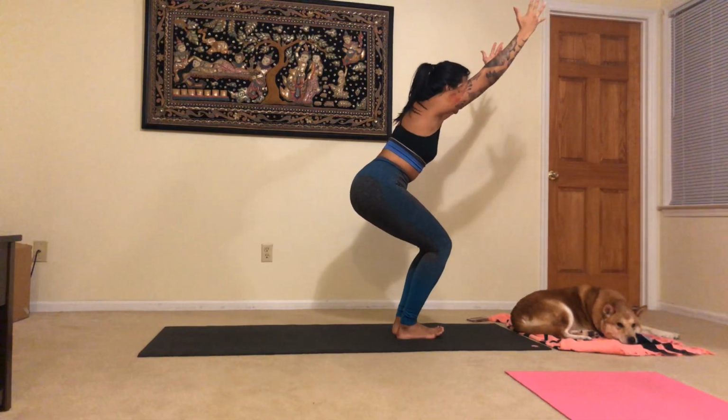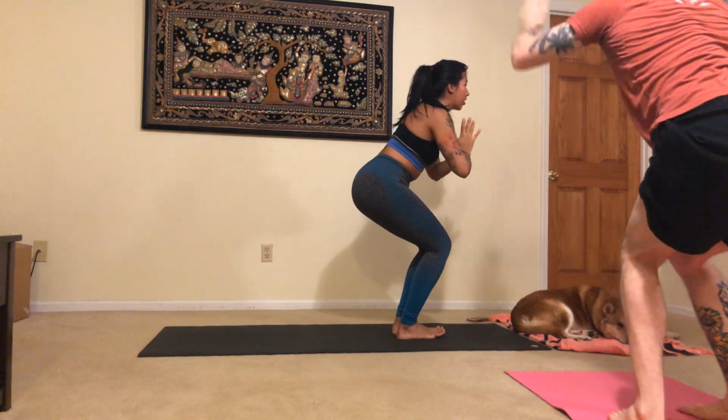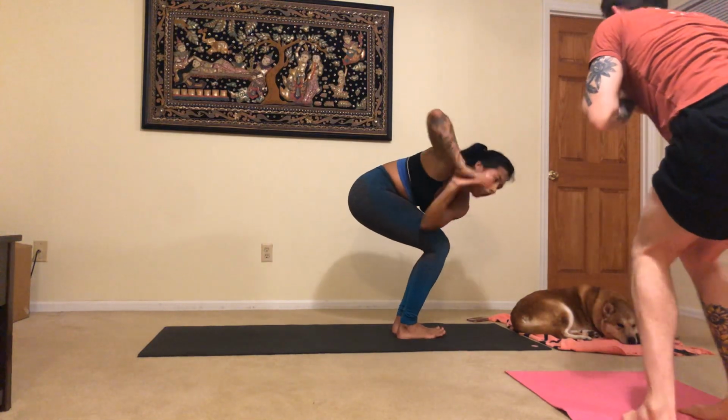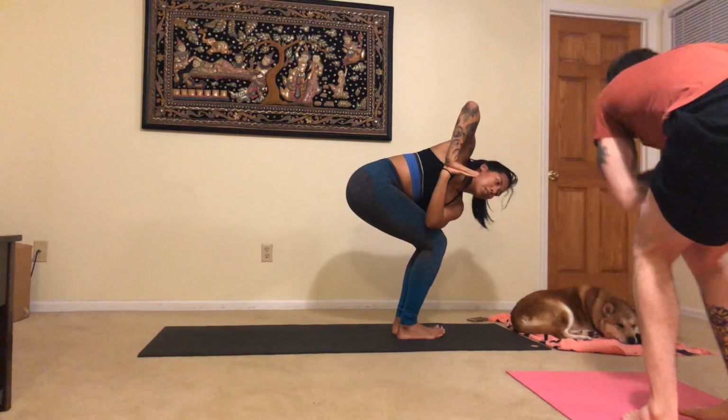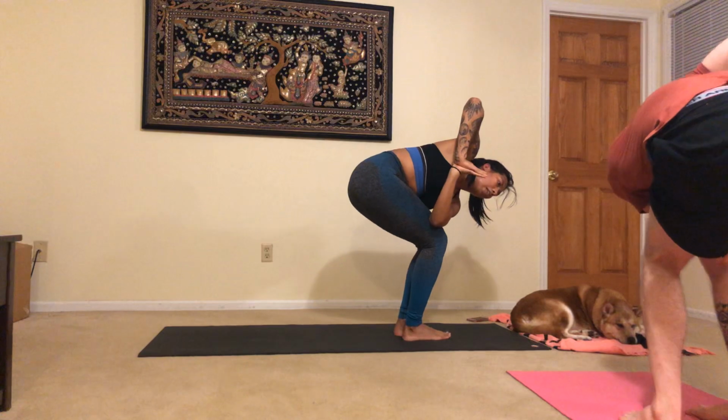Come back into your chair however you want to do it. Bring your hands to heart center. Take your left elbow to your right thigh. Twisted chair. From here, we're going to work on balancing on our right leg.